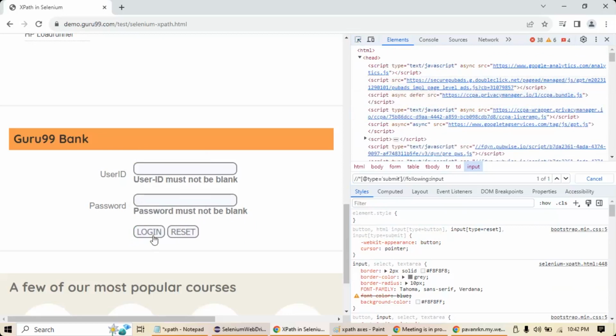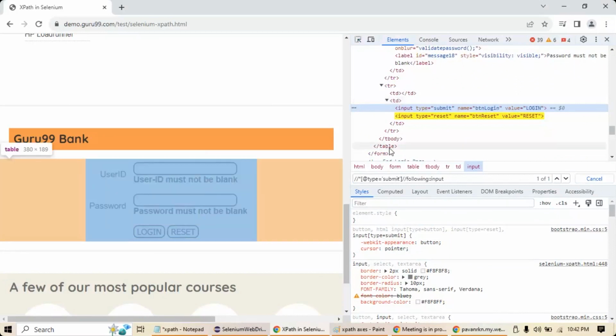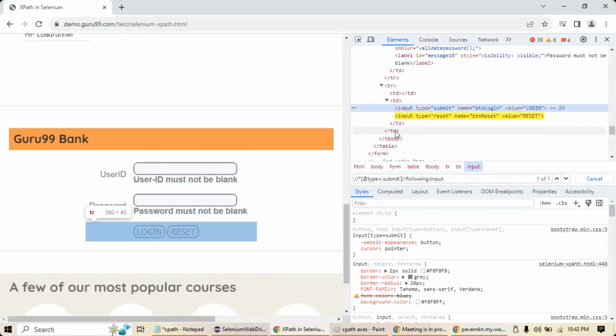Let's say if you see these elements, these two elements are inside TD. So TR, TD, these things we are going to talk about in terms of our table definition. We are going to learn that table is the main tag. Under the table is this table TD data. TD stands for table data, test data, you can say. So these two elements are of the same parent.